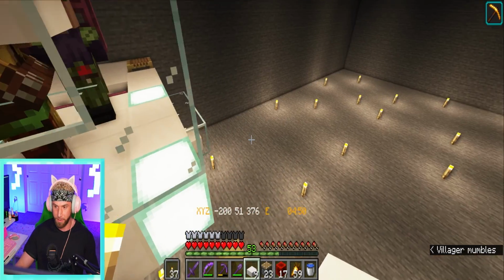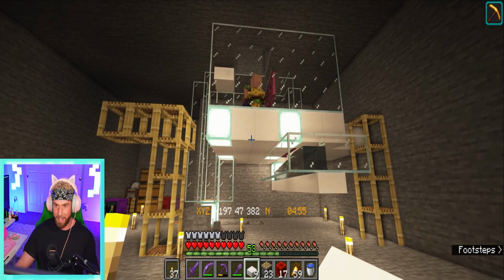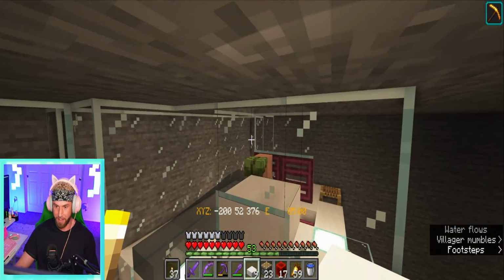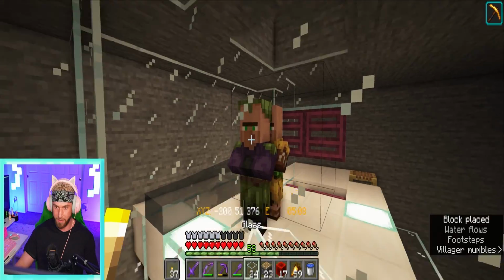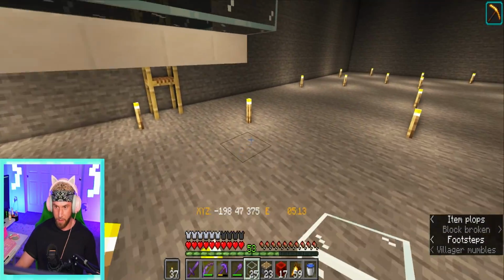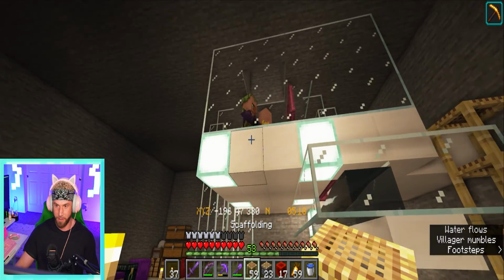Oh, that scared me. Oh, there's a zombie outside, got drownified. And actually, you know what? I think this would look better on the side. So let's go ahead and take that slab back out and replace it with the glass. All our things back. And then, yeah, we'll actually put this over here on this side.